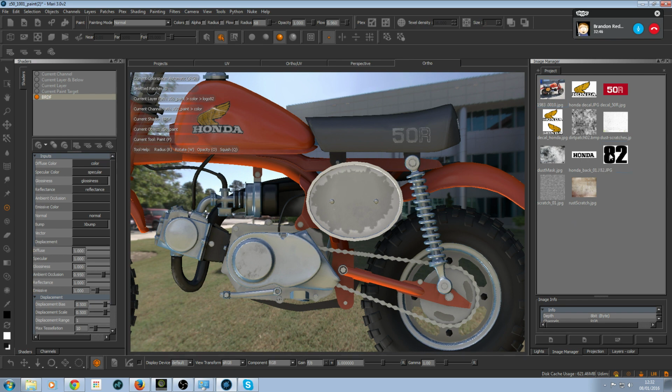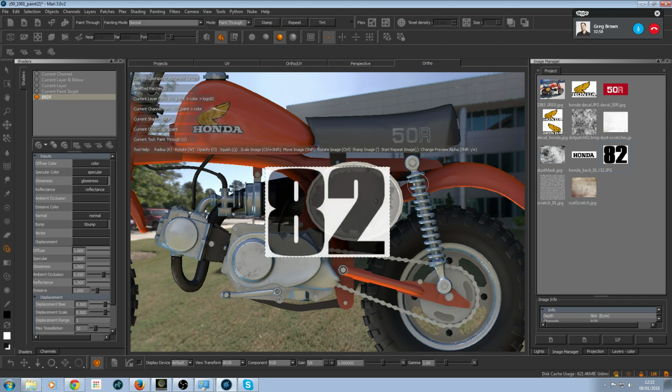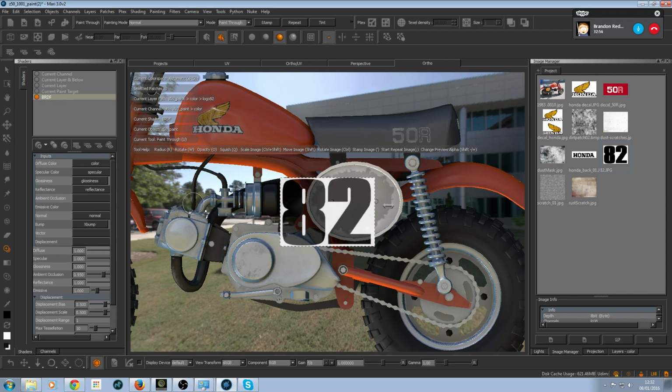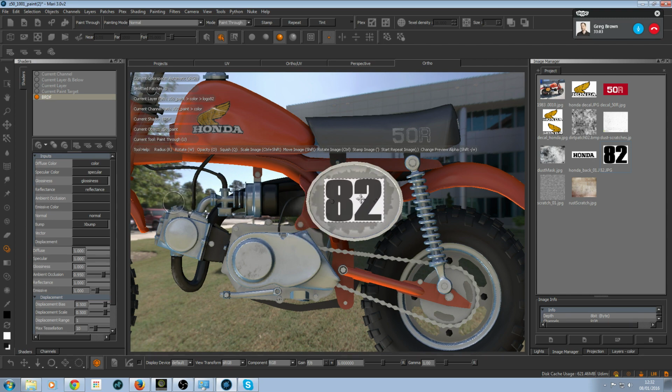In this case, I imported an 82. I'm going to drag that over, and let me grab my pen. Scale that down. Shift control left and right will basically scale. I'm going to position this in a spot where it looks pretty cool.